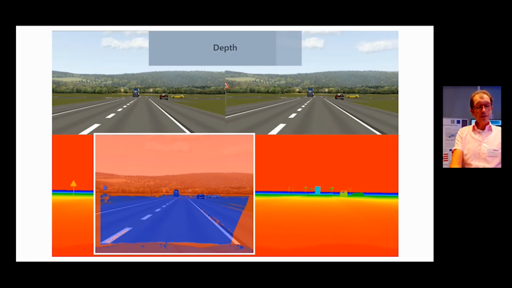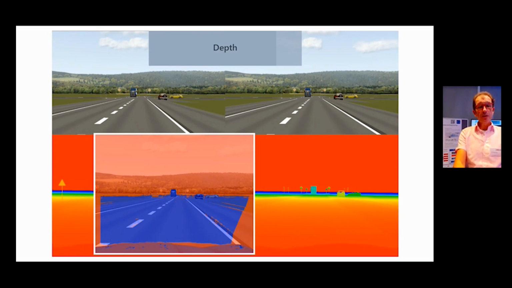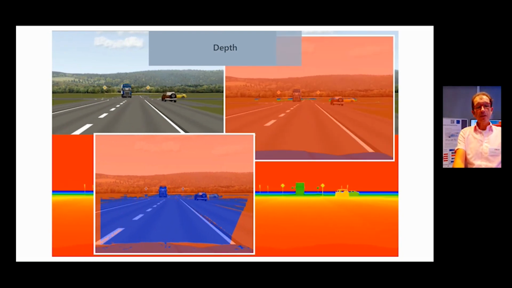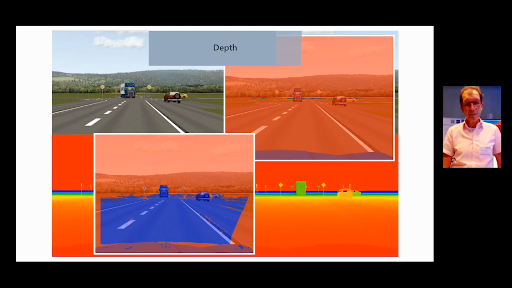And this performance indicator can be seen on the upper overlay window. Here it is visualized the difference between ground truth and estimated depth. The more blue, the more deviation between the depth estimation and ground truth can be detected. And here you see in the infinity, or more or less in the infinity, the color blue appears.